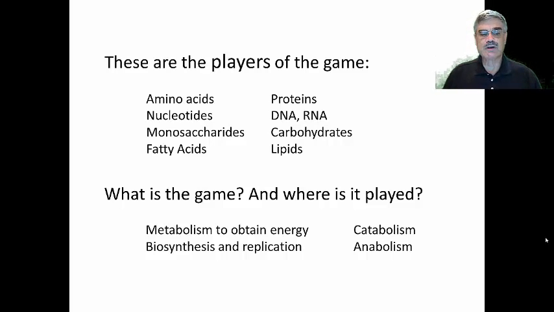In this lesson, we want to talk about the game. What is the game and where is it played? Basically, we're going to talk about metabolism, but metabolism can be either of two sorts. Metabolism to obtain energy, that is, to take the fuel molecules or the food that we digest and break it down in order to extract energy that we need to function, energy that we need to do work, that we call catabolism. That is breaking down fuel molecules to extract energy, we call catabolism. And we will focus in this session on catabolism.